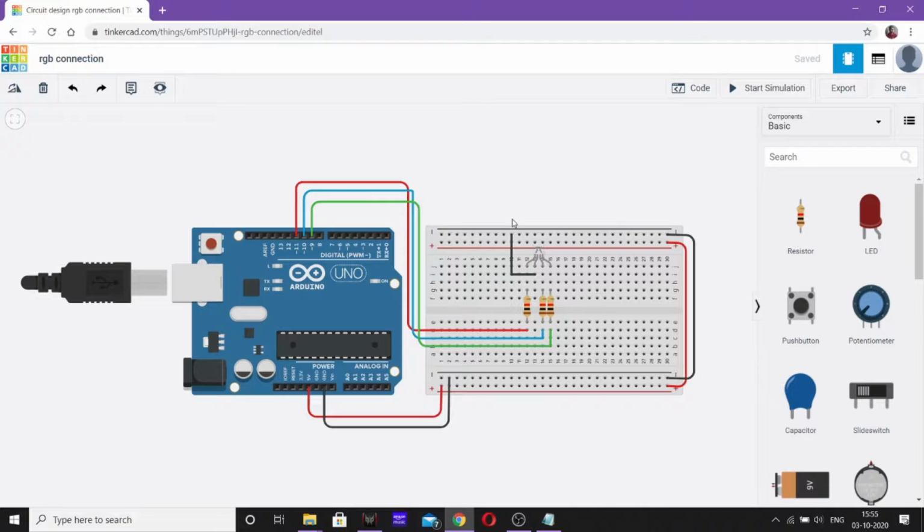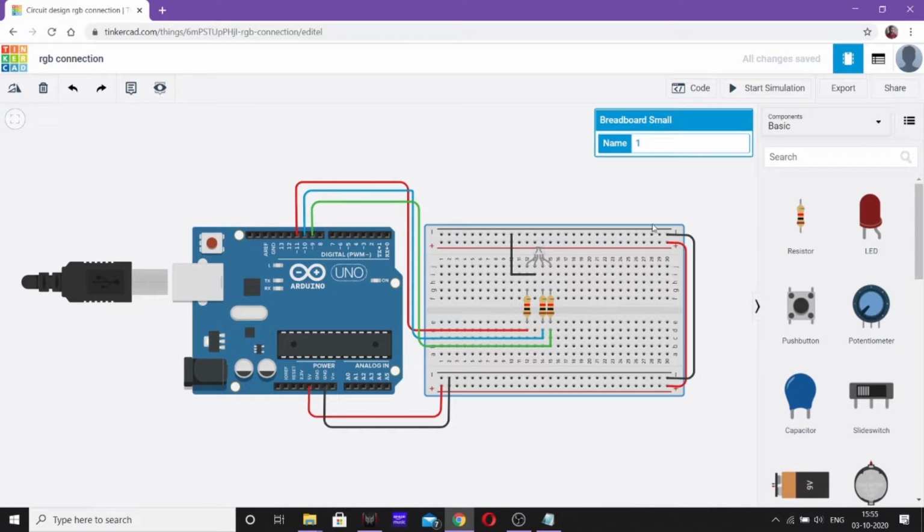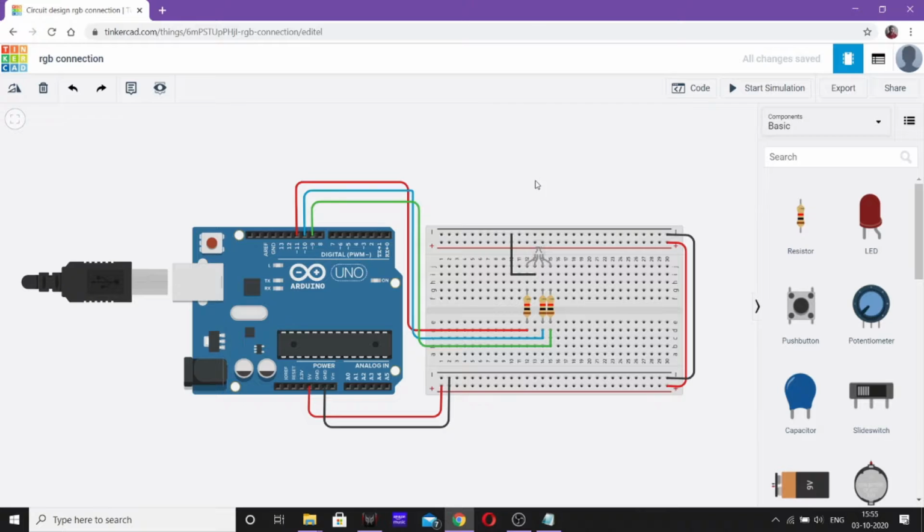Today I will explain how you can generate several colors from an RGB connection, using an RGB bulb on a breadboard with an Arduino UNO R3 supply. In this circuit we have used an Arduino UNO R3 for supply, a small breadboard, three 1 kilo ohm resistors, an RGB bulb and certain wires for connection. Now I will show you how this circuit works.